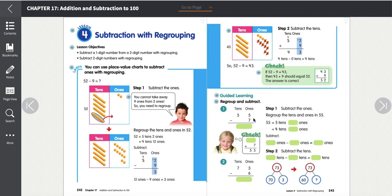So I suggest if you're doing the textbook pages, since you can't write on here, I can't physically type in numbers, I would suggest writing these problems down on a piece of paper or a whiteboard at home so that you don't get confused like I just did. So 4 tens minus nothing equals 4 tens. Again, I'm going to let you finish checking all of that.